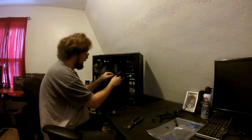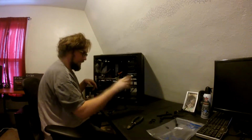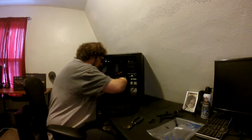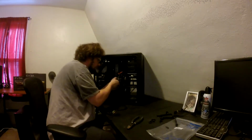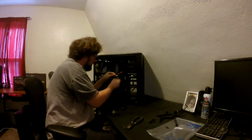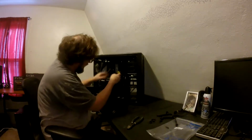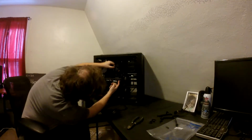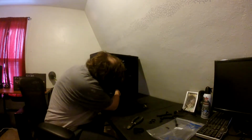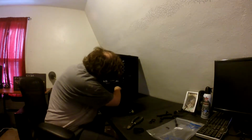Everything except for that one wire you saw me take off for the hard drives, the SATA power cable, is that's the one thing that I plugged in. Otherwise, everything else is hardwired. Come on, into this, a full modular. I don't like this. There we go. And there's really no way. Oh wait, if I put it right here, there's not really a lot of sag though. I'm not sure how well you can see this. I got my GoPro sitting on a coffee table.